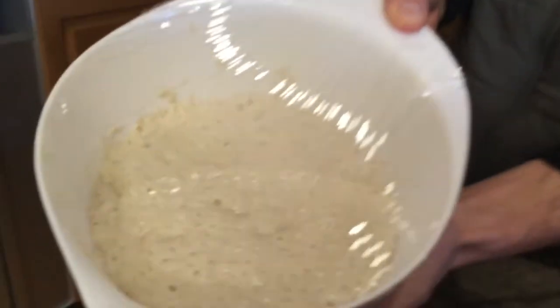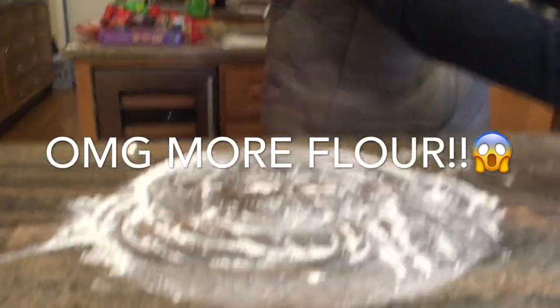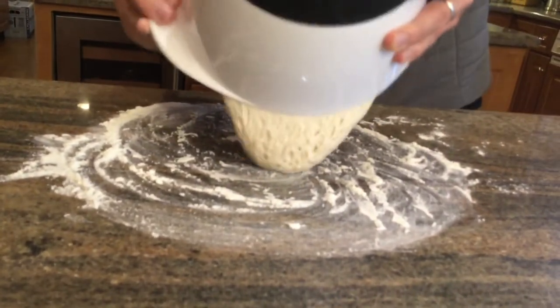It's been 12 to 18 hours — you want to be on the higher end because with no-knead bread you let the time and the yeast do the work. The dough is really bubbly, still kind of loose, and it's gotten much bigger. Now we take it out onto a lightly floured work surface — I've seen bakers who can just throw the flour, but I don't have the skills — and get it in a nice circle about this size. Take off the saran wrap and it usually comes out pretty easily since it's quite wet.